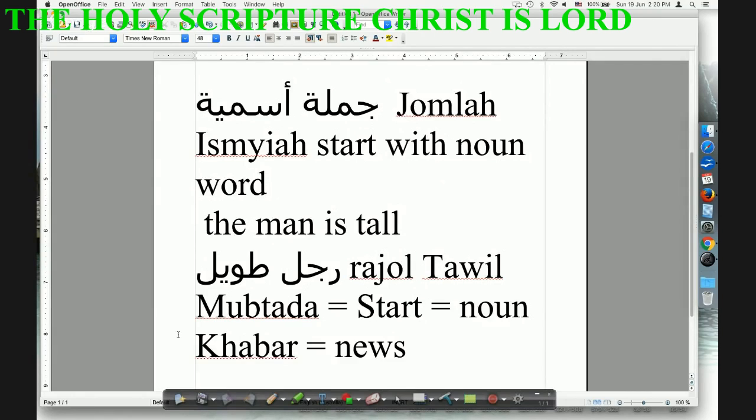Any description is the news. So this kind of sentence we call jumla ismiya, for it contains no verbs inside. Did we get the point?